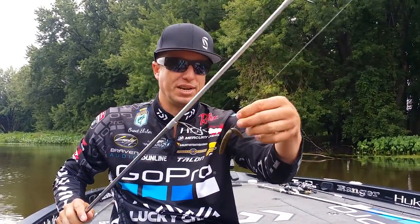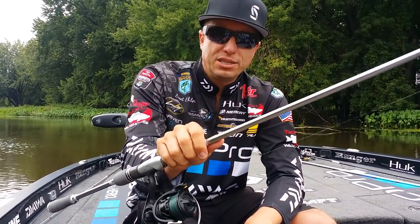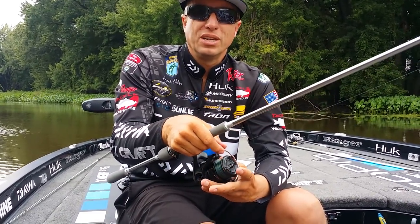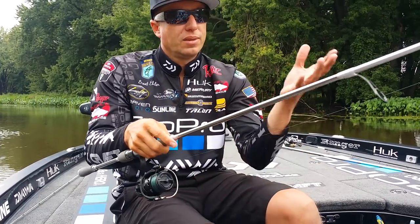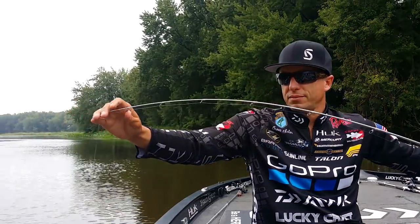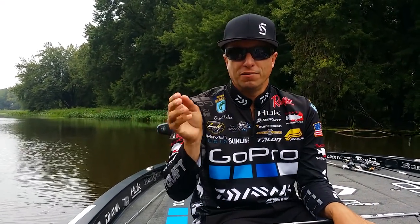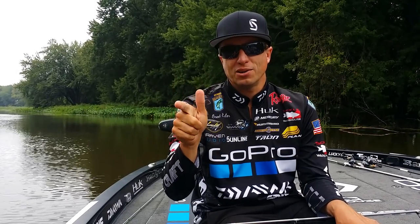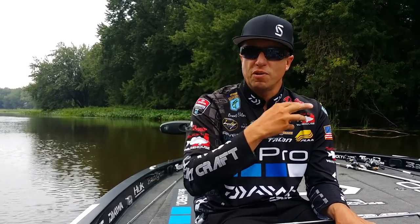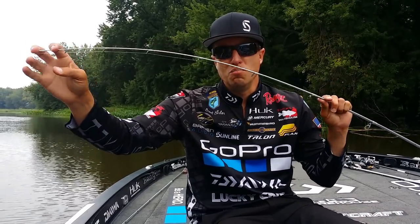So that's the actual rigging of the nail rig. The rod I use is my drop shot rod. This is a Daiwa Tatula Elite Series drop shot rod. It's a 7'1", medium action, but this rod is designed for doing a lot of things. One particular reason I like the drop shot rod for the NACO rig is the soft tip. It has a fairly soft tip so that I can cast it and place it where I want. If I'm fishing shallow targets, I can cast to that target. When that bait hits the bottom, I want the soft tip so that when I work it, I'm not pulling the bait too far away from the strike zone. I can impart a lot of action on that NACO rig without moving the bait too far.